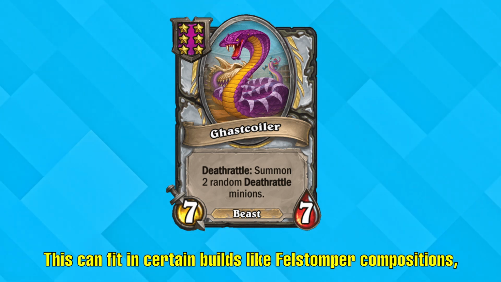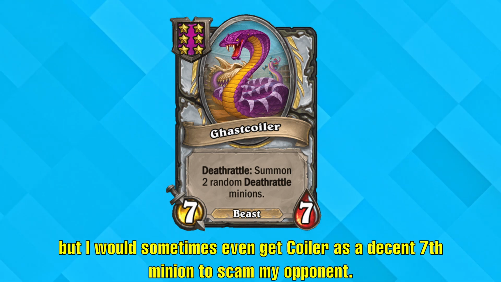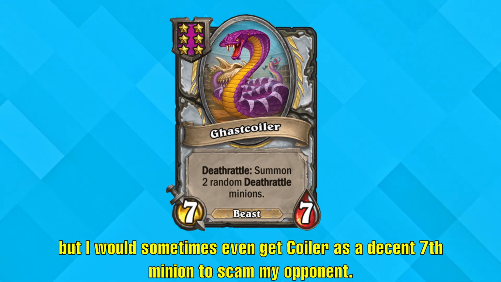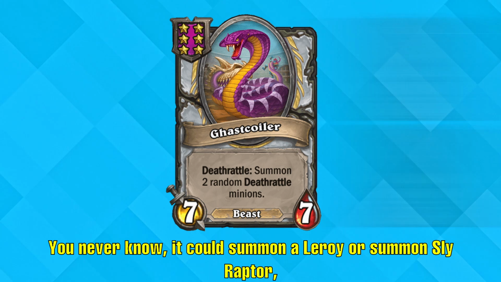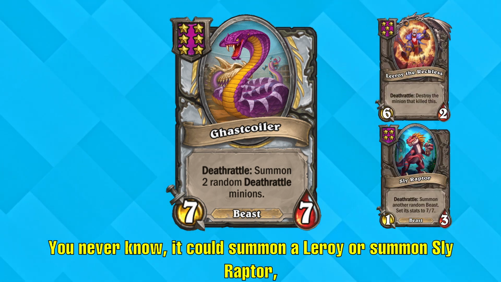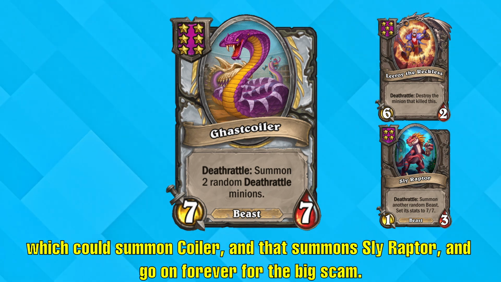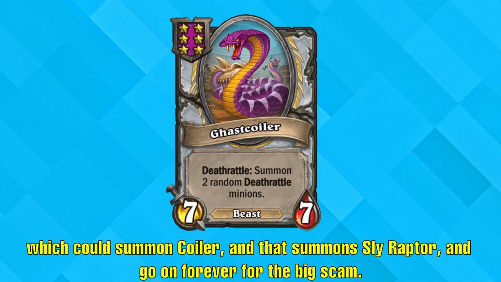This can fit in certain builds like Felstomper compositions, but sometimes I would even get Coiler as a decent 7th minion to scam my opponents. You never know, it could summon a Leroy, or summon Slyraptor, which could summon Coiler, which summons Slyraptor, and go on forever for a big scam.